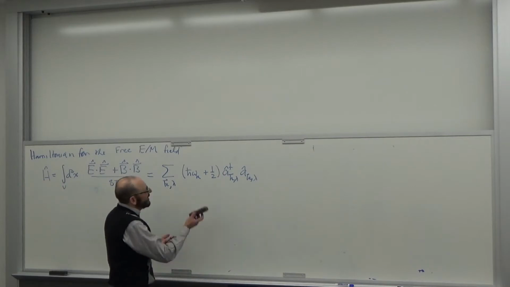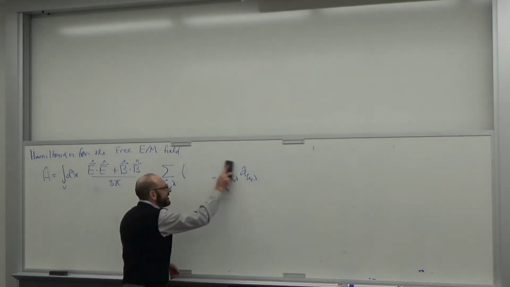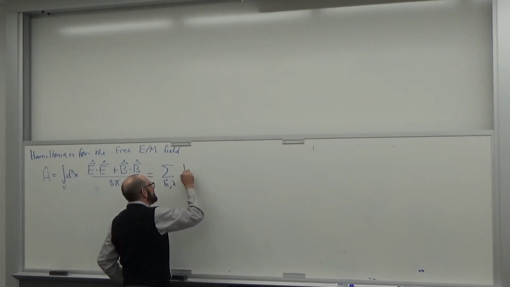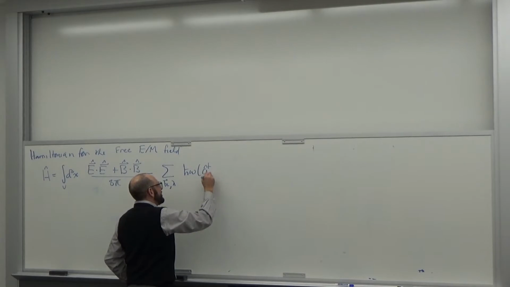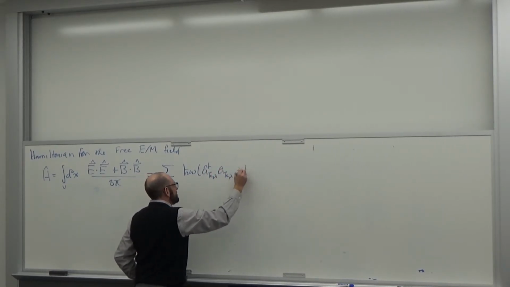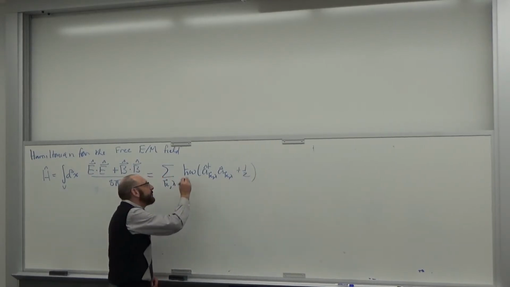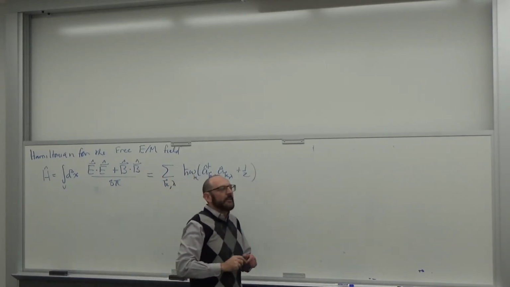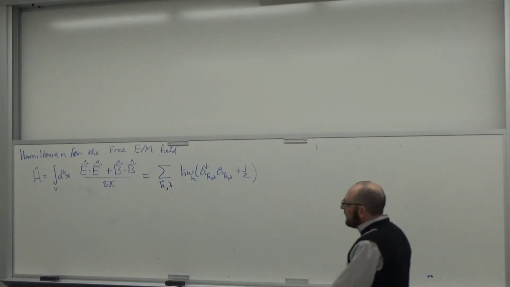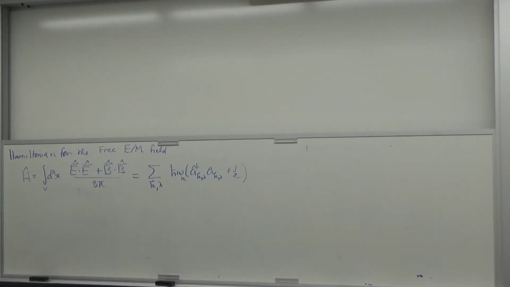N plus half, no, what? That's not clear at all. What's wrong? What am I thinking? N plus a half times h bar omega sub k. Notice that omega doesn't depend on the polarization, it just depends on the magnitude of k. Right? So, by that constraint, we can now find the characteristic scale.